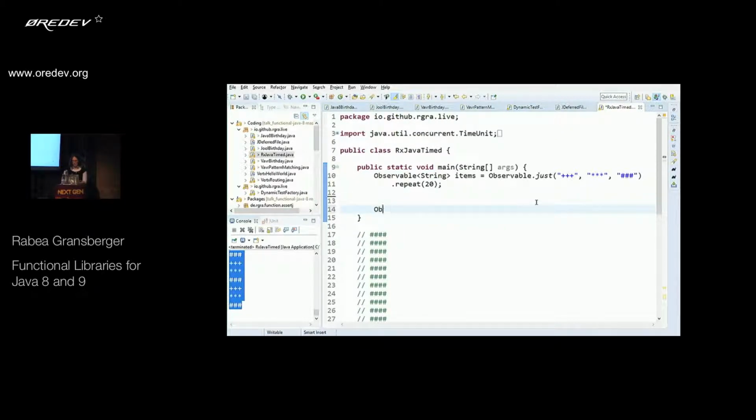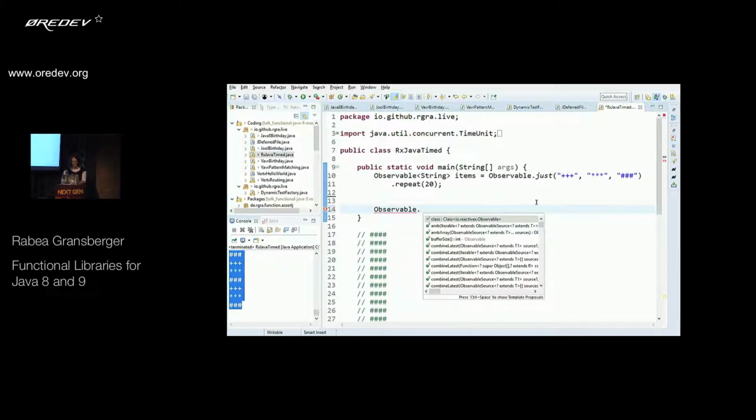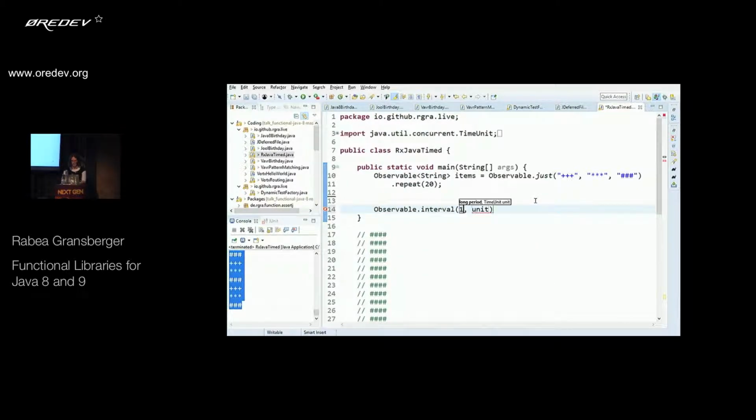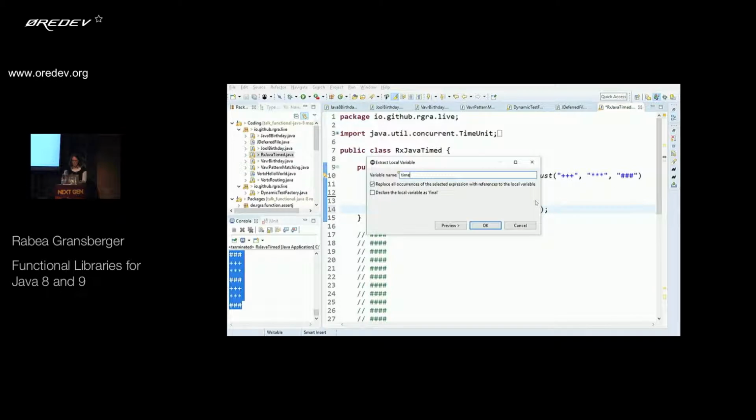So what we do now is create an observable, and we want to have some timing in there. We create an observable with an interval of each second we want to have 1 value. This is our time emitter.